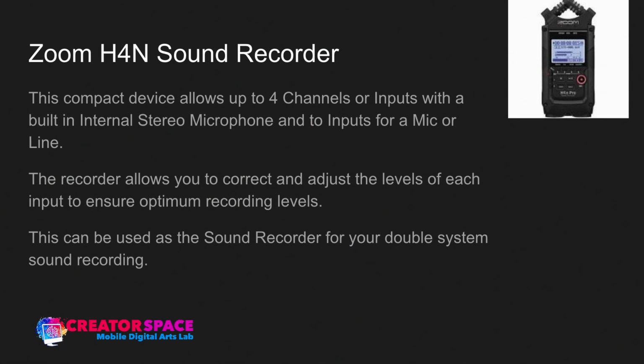So really exciting. The recorder allows you to adjust and record each level, 4 channels, similar to the DR40. You can plug in the XLR, you can plug in the Rode in the 1/8 inch, and this system can be used as a double system sound recorder for picture. So with picture and sound, you can keep it as double system. It's a great recorder. Again, we have videos. If you do the online proficiency test at tbmcs.ca, you can then access all the videos that explain everything and help you get through the proficiency test, but it's also a great way to learn about the recorder. So please do check that out, and you can also link to our YouTube channel through our website.